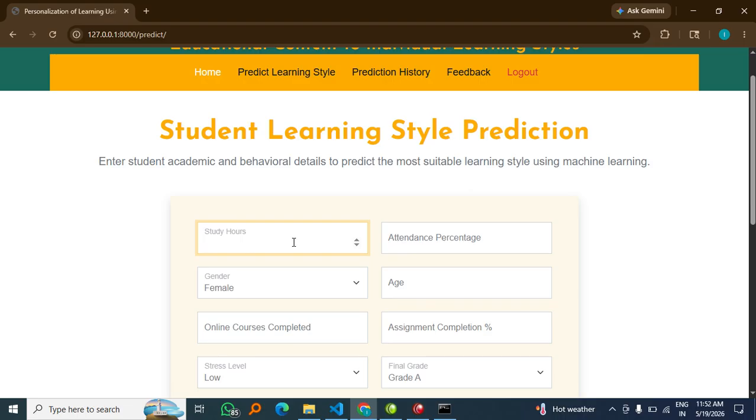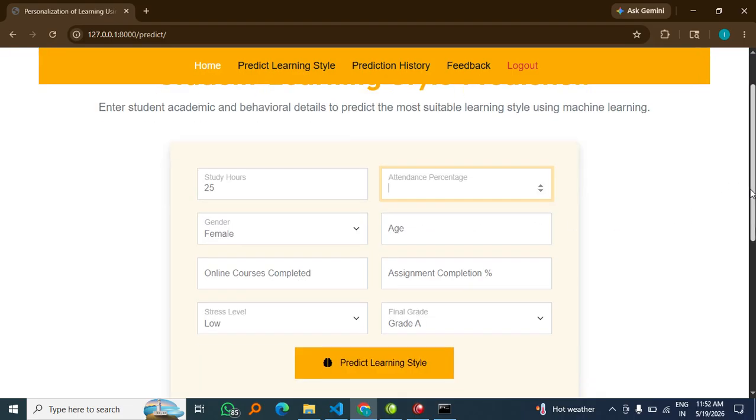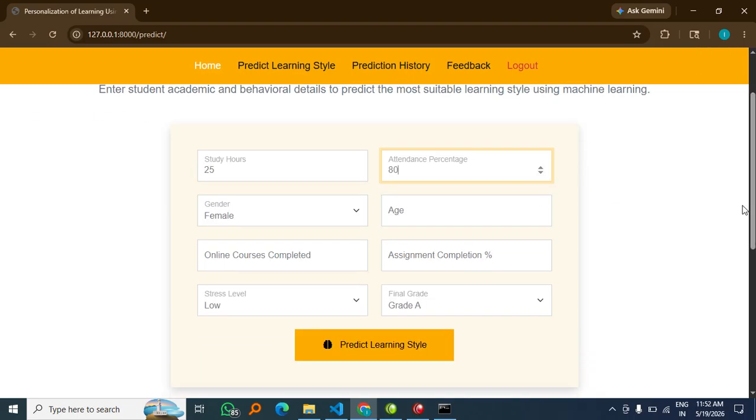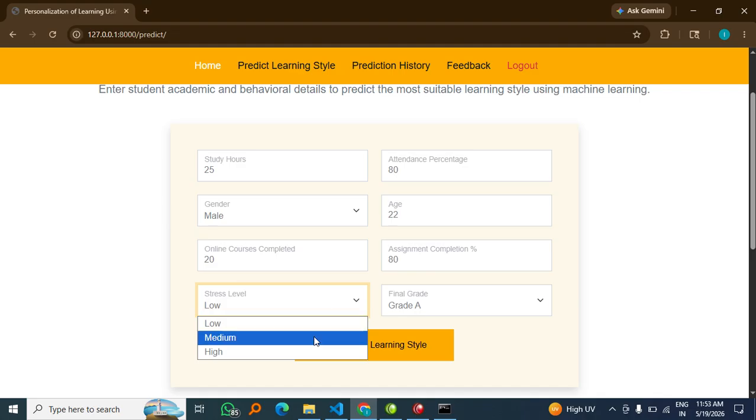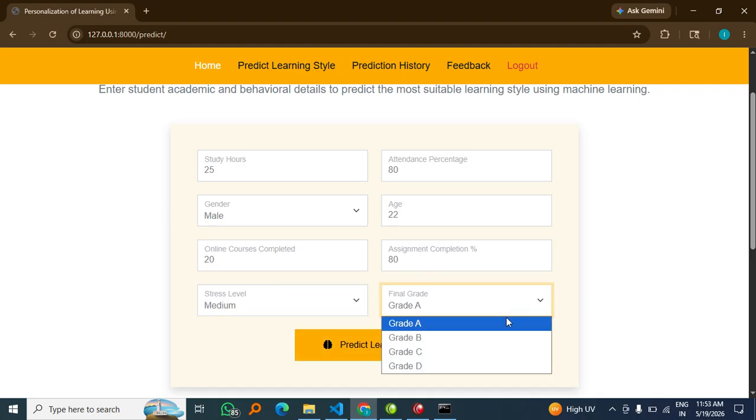Total learning hours would be 25 per week. Attendance percentage is 80. Age is 22. The online courses completed are around 20. Assignment completion percentage is 80%, and stress level is medium, and final grade is B.